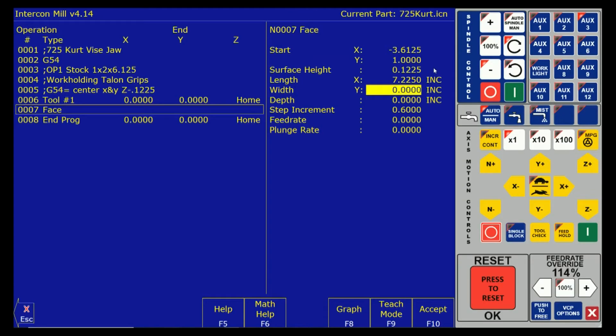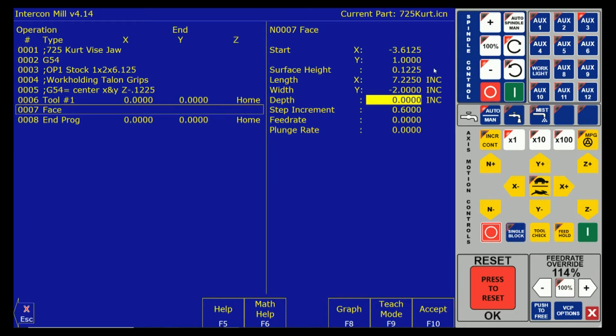All right. So here's another incremental. It wants to know how far it needs to face in Y. Incrementally. So right now the center of my cutter is on the far side of my stock. And I'm cutting 2-inch stock. So how much further do I want that cutter to go in Y? Negative 2 inches. I'm using 2-inch stock. Basically, I'm defining the boundaries of its facing. Negative 2.